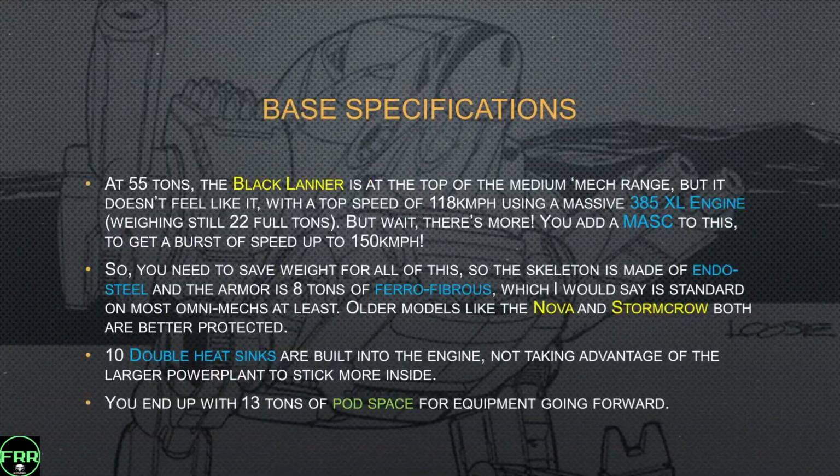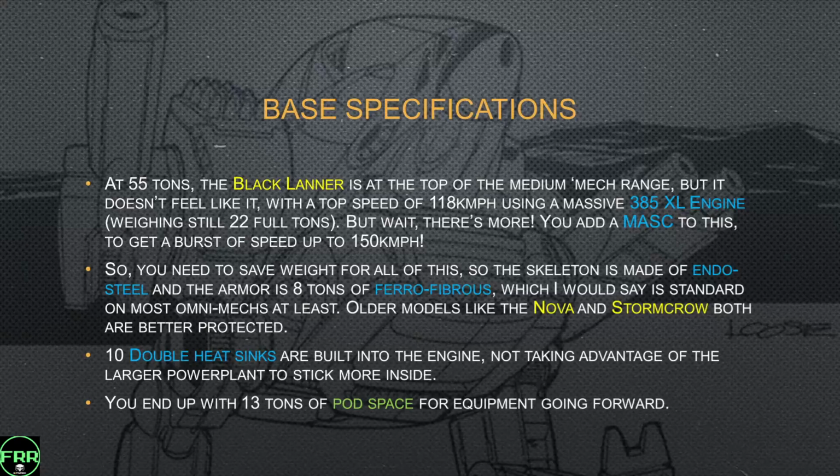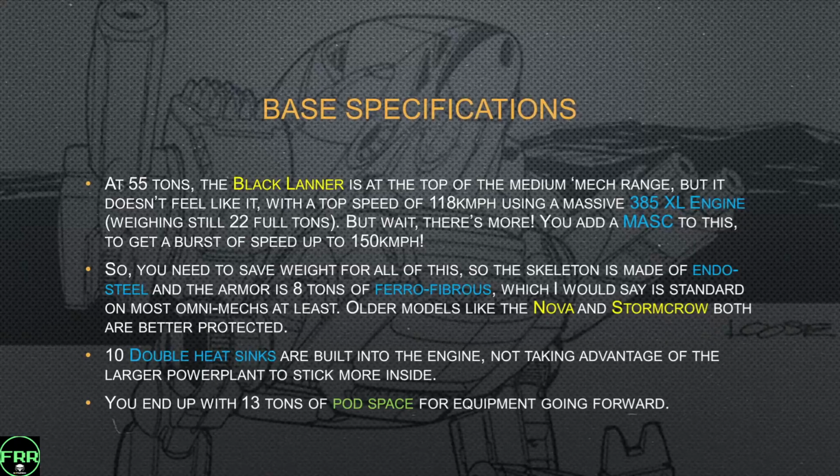So what is a Black Lanner? Well, it's a 55-ton OmniMech in the medium range, obviously, but in a way it doesn't feel like it, because it does have a top speed of about 120 kilometers per hour using a 385 XL engine weighing 22 tons. On top of that, you also add a MASC, so the musculature is accelerated when necessary, giving you bursts of speed of up to 150 kilometers per hour.